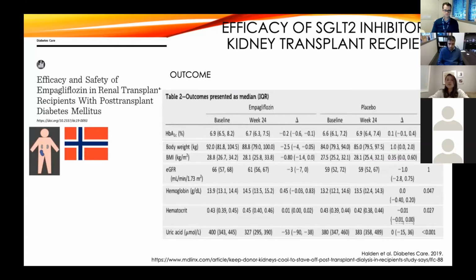They also mentioned that in the study, there was no difference in CNI trough level at baseline and during the course of this study, just to bring about the fact that it probably doesn't affect your trough levels or your tacrolimus trough levels. They also note the relative increase in hemoglobin and hematocrit and reduced uric acid, which have been seen in other studies to appear to be important mediators of the cardiovascular benefits.